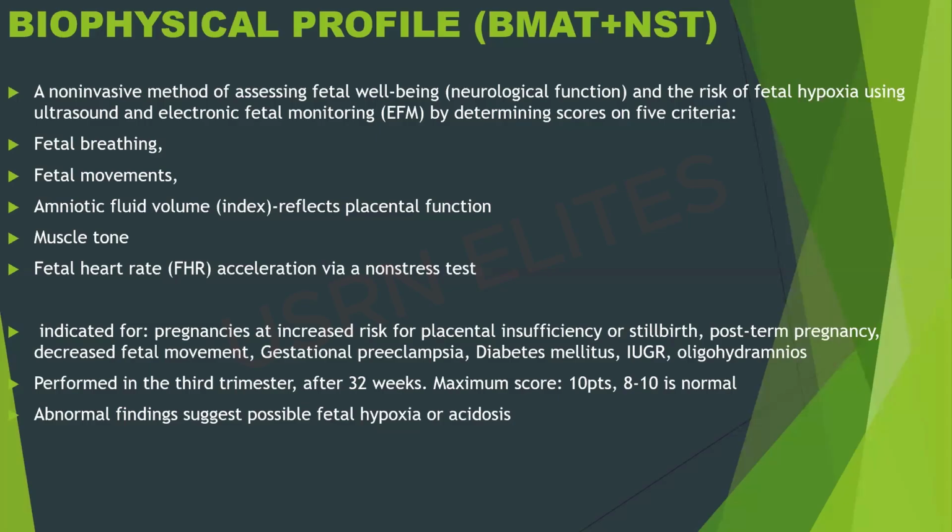So just know that the normal is 8 to 10. 8 in the sense that we are eliminating the NST, because ideally it should be the breathing, the movement, amniotic fluid, and the muscle tone. Then we are adding the NST, and that makes it 10. So you get 8 as normal.